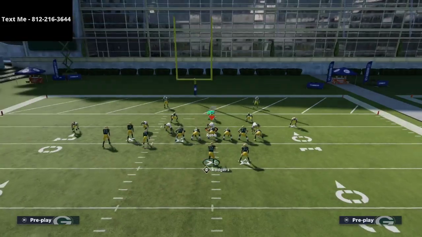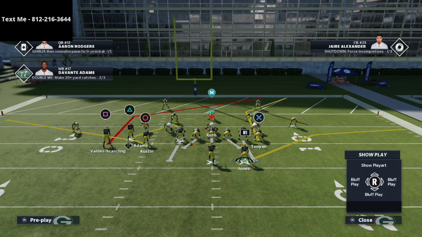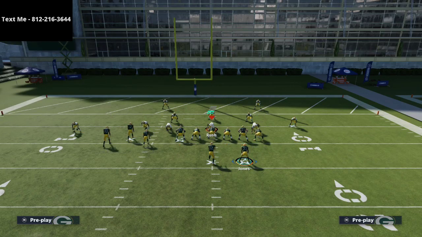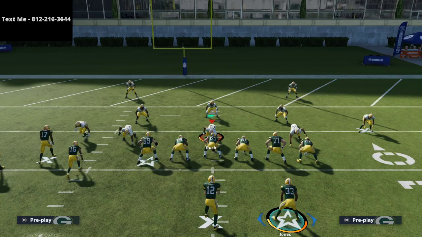But the play that we're going to be talking about is the play inside switch. Now, this play is my favorite red zone play in the game. The reason why is because the routes really do go hand in hand, and they work well together. There's a couple of things you need to know as far as adjustments, and it really is based on the tendency of your opponent. If your opponent is running more man coverage, there's a man coverage version and a zone coverage version that I'm going to recommend that you run.